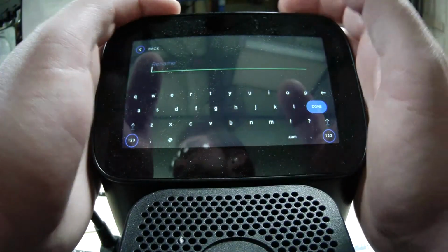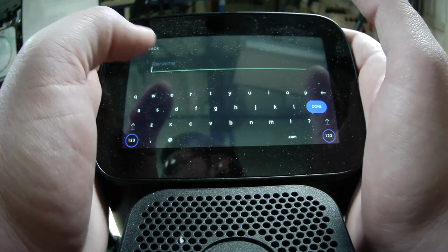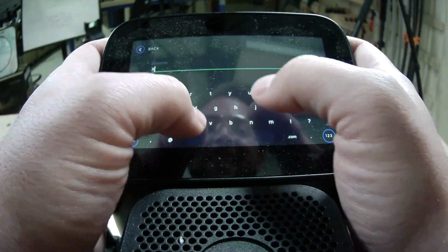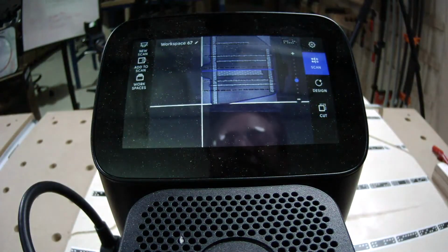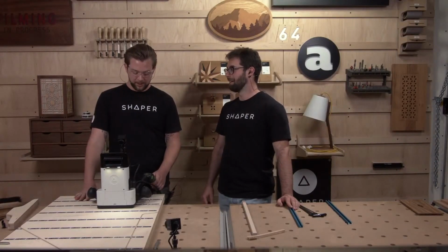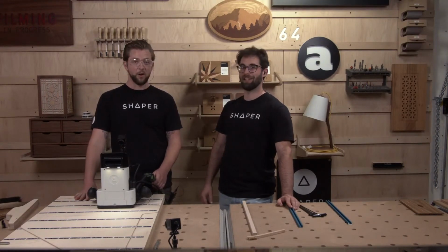What are we going to name it? What should we call this? Let's call this crosscut sled top. That's a lot of words. X cut top. Oh, I like that. X cut top. Bam. Bingo. Now you don't have to remember, just like your 0 point. It's like those roadway signs that say crossing here. Yeah, or Xing. RR Xing. I always read that as Xing.